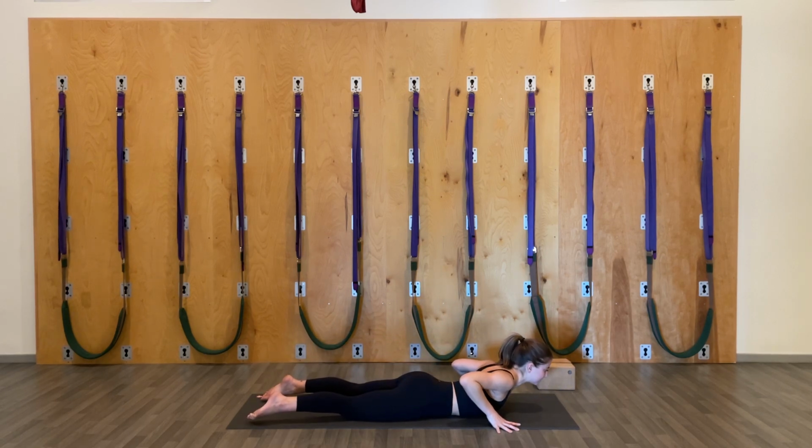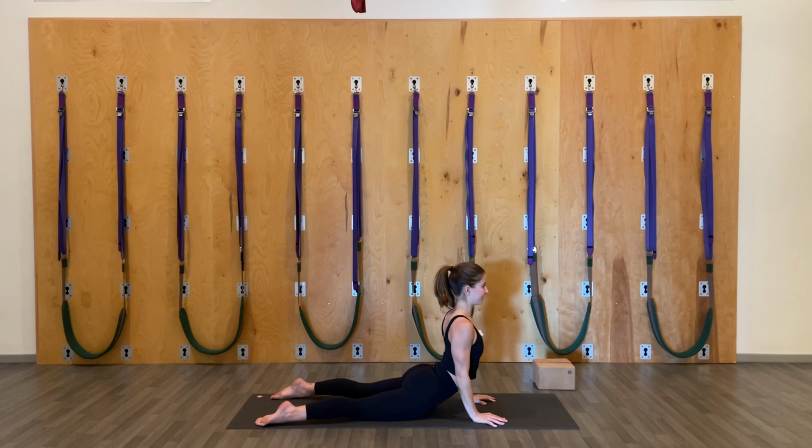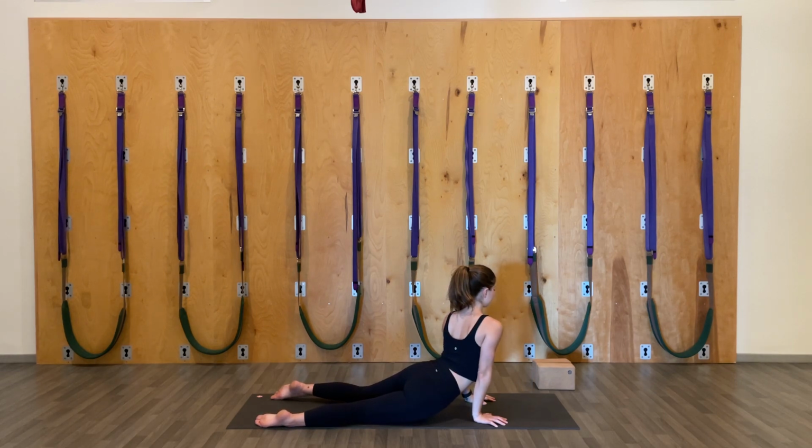Slide your hands underneath your shoulders. Let's go ahead and roll up to a cobra pose. Roll your shoulders back and down. You can keep your feet out a little bit wide if that feels good, and drop your hips side to side.